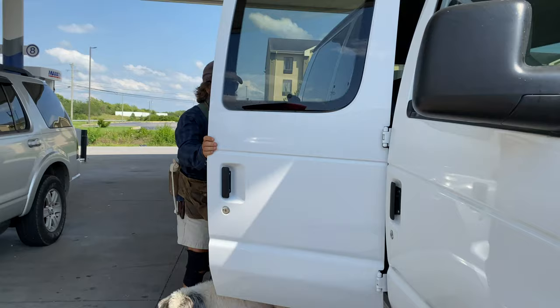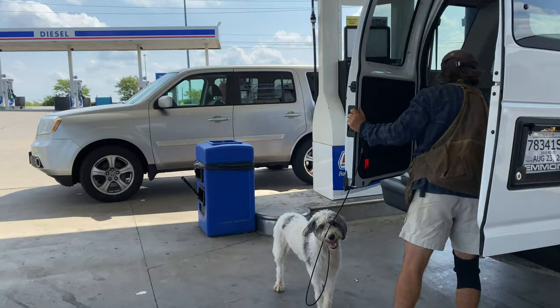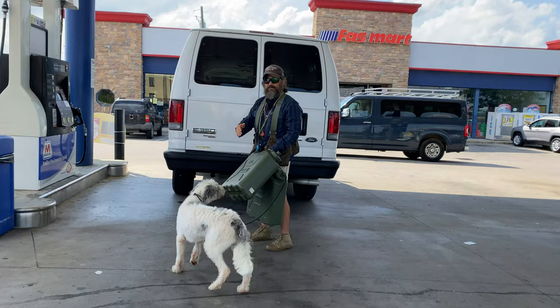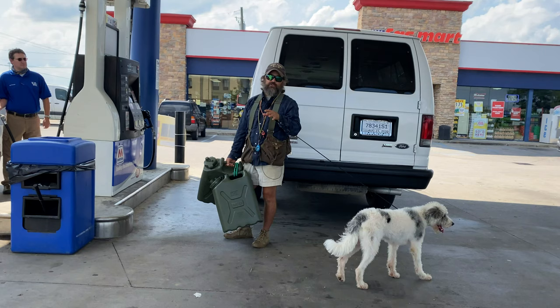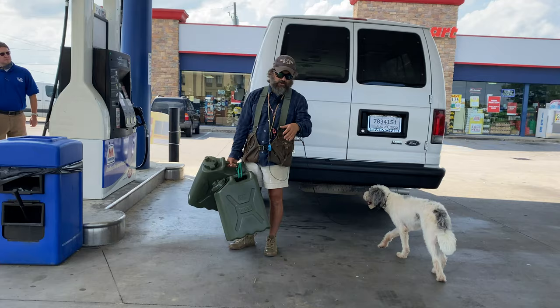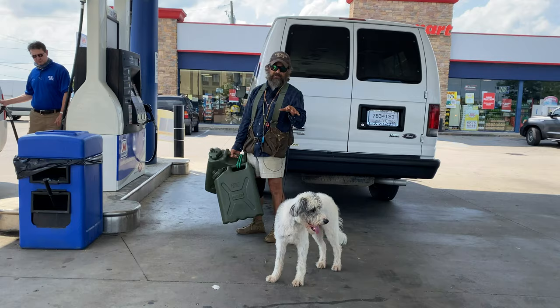All right Ella, you're about perfect! Let's go get in the adventure van and head to our next spot. Now we're going to do our everyday activity — get some gas for the mower. The first time we came to the gas station with Ella it was like having Cujo with us — she was barking, nervous, erratic, running around. Today she's showing great progress. The gas station is one of those places where you can get really good training in, because one thing you don't think about in terms of environmental stimulation is the olfactory sense. When you go to a gas station it's a non-stop assault on the dog's olfactory senses — petroleum products, dip, cigarettes on the ground, food.